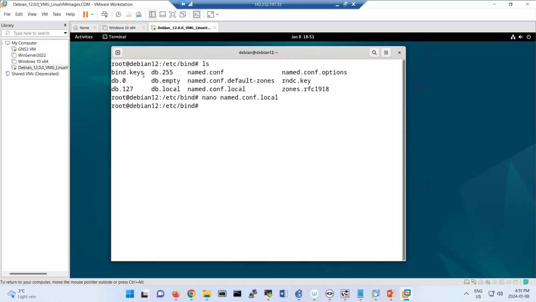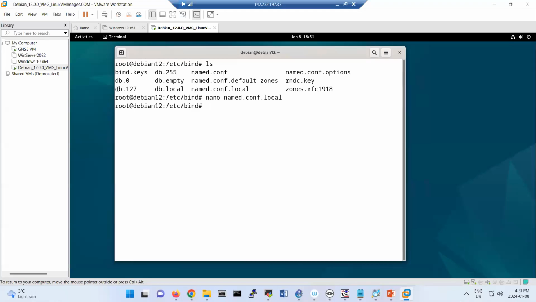So now it's time to create that database. There is a sample database here, db.127 and db.local. I'm going to copy that one, like cp db.local and then db.myzone. Look, that means copy db.local to db.myzone.